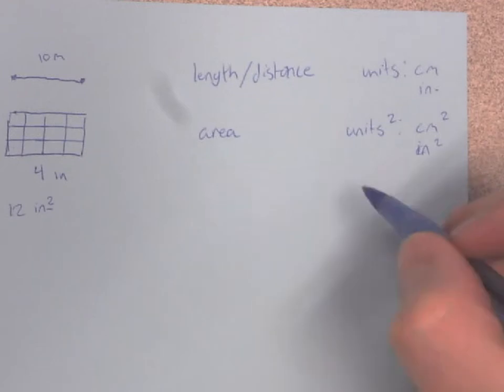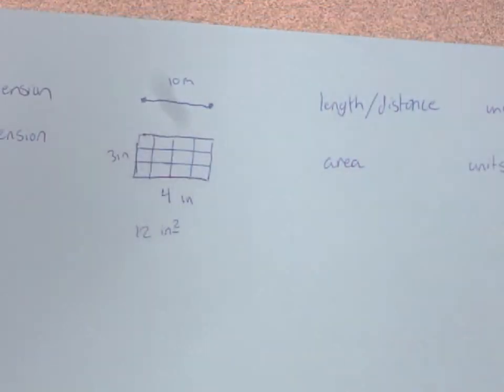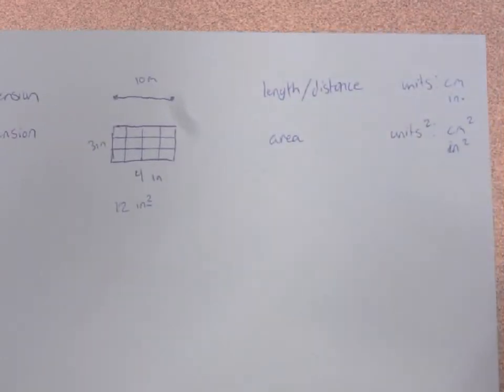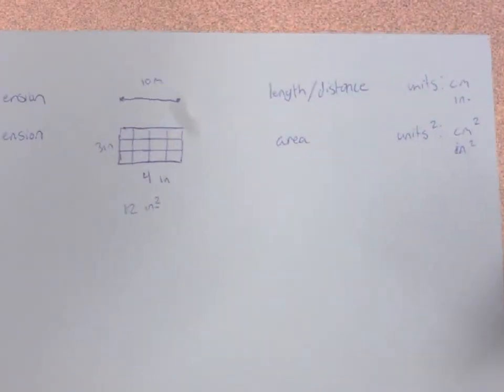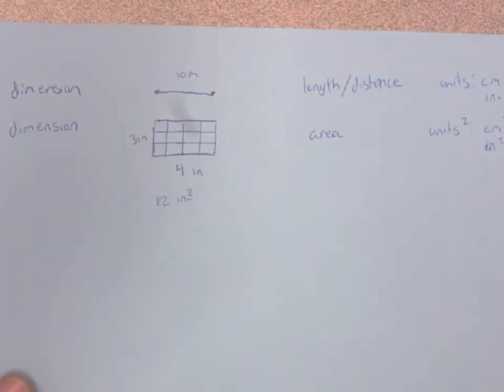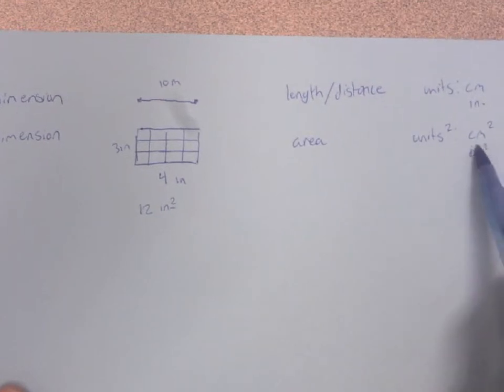Okay, so an inch and a square inch are 2 different things, right? An inch is a unit of length, like a one-dimensional measurement. Okay, a square unit or a square inch or whatever is literally a square, and for area we're talking about how many squares fit inside. Okay, so your units when you're talking about area are going to have this little 2 on it: centimeters squared, inches squared, things like that.